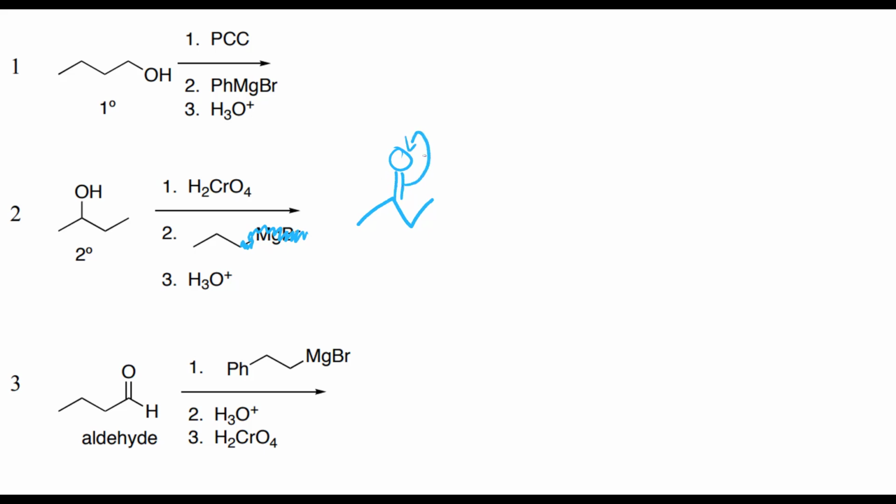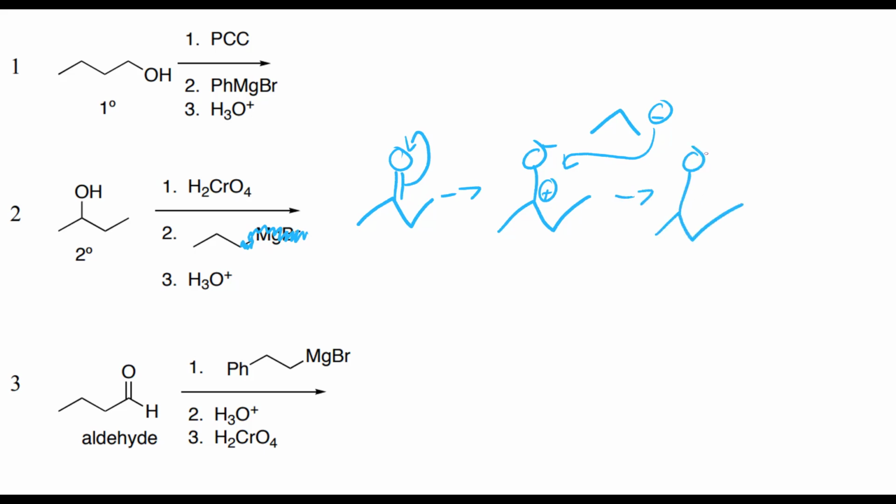So this bond breaks, making this negative and this positive. And then the 3 carbon compound, 1, 2, 3, which is negative, is going to be attracted to this positive sign. And therefore, we will have this guy right here. And then 1, 2, 3, right? And then we just do a simple acid workup, which creates something like this. 1, 2, 3, and then just an acid right there, an alcohol. So that was it. That's basically the problem. Okay, so they're very simple, very straightforward to work with.